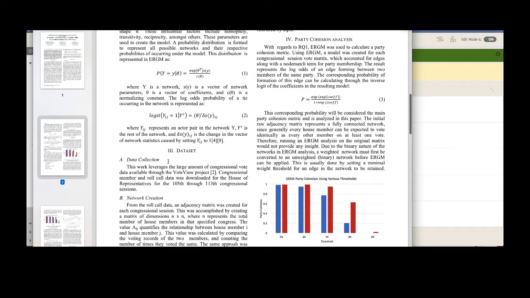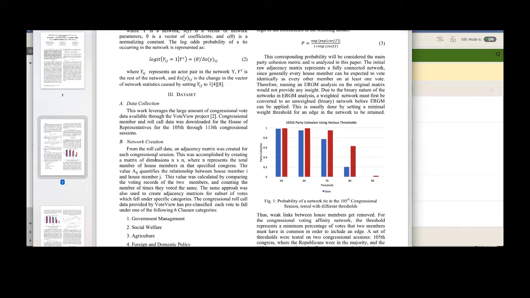And then she creates a data set section, and that's fine. She didn't put the data set underneath background. She made a third section. Nothing wrong with that. In the data collection, she basically says where she got the data, and then how she created a network. This is really why she did it as a separate section, because while another source had actually coded the co-voting patterns, nobody had actually turned that into network data. So she created a network from that. You can see that's kind of like a hybrid between background and methodology. So that's why she did it the way she did.